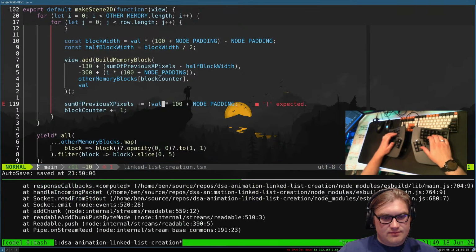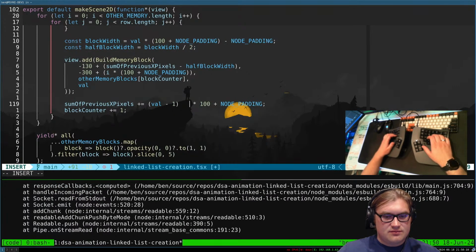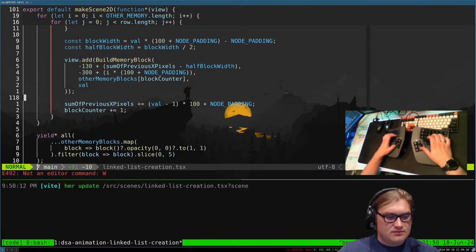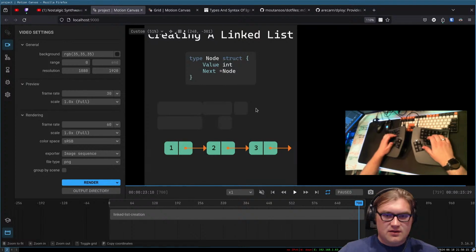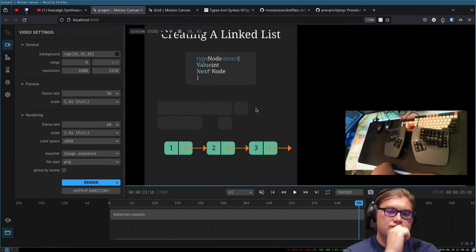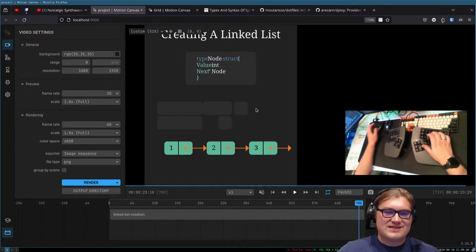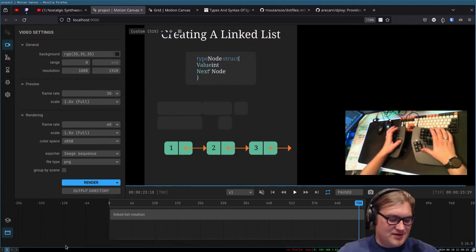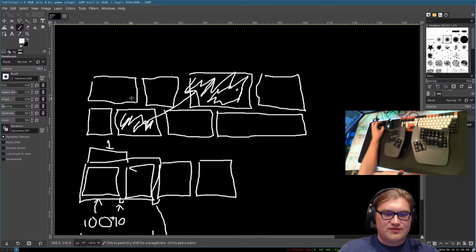Can't type. What does this do? Too much. What's the end goal again? Here, let me show in a really crude drawing from earlier.